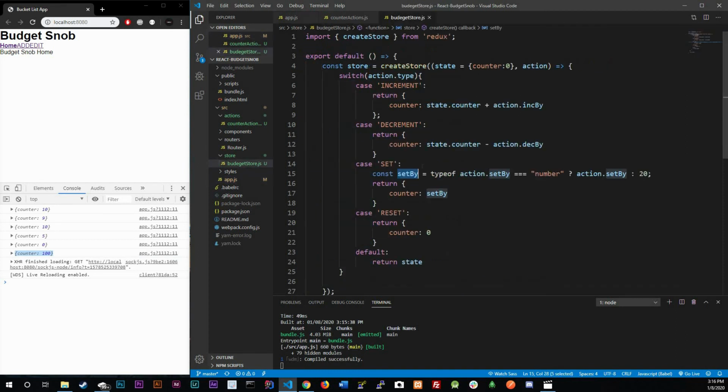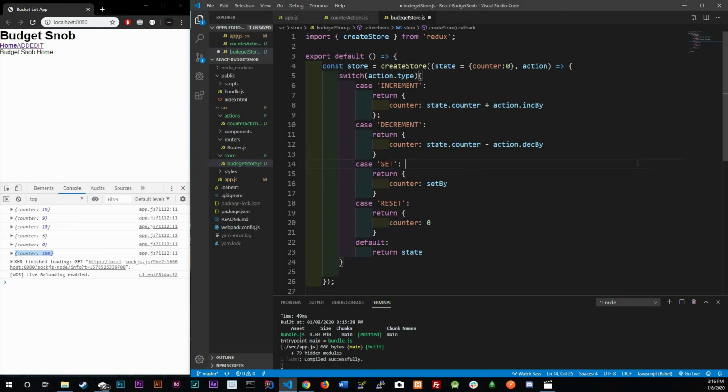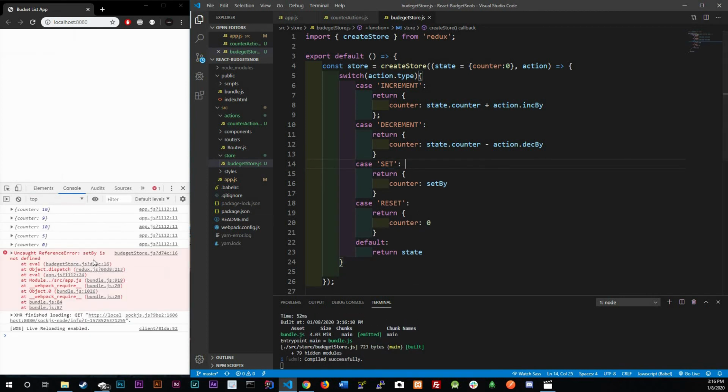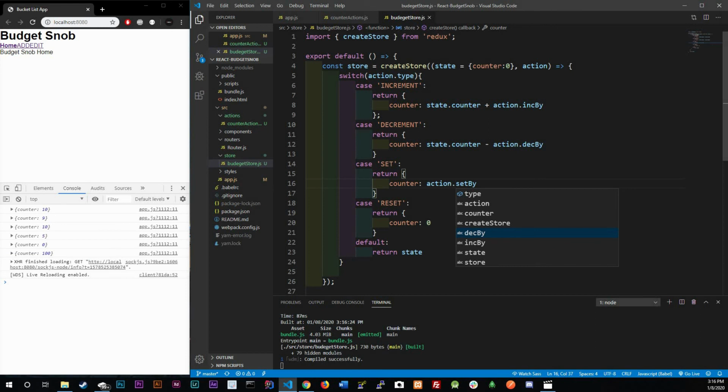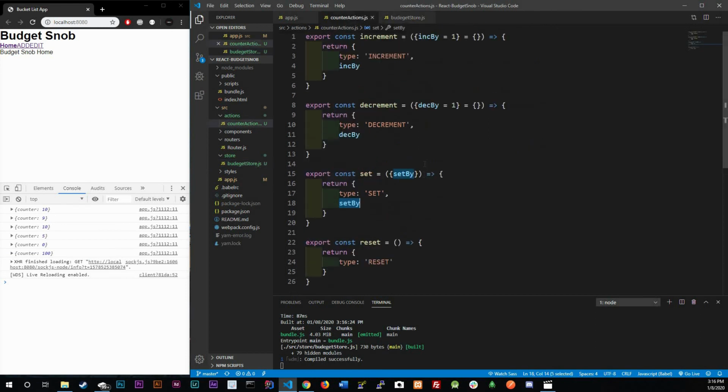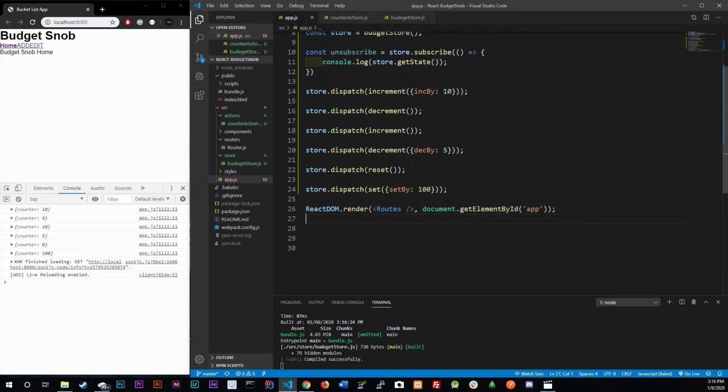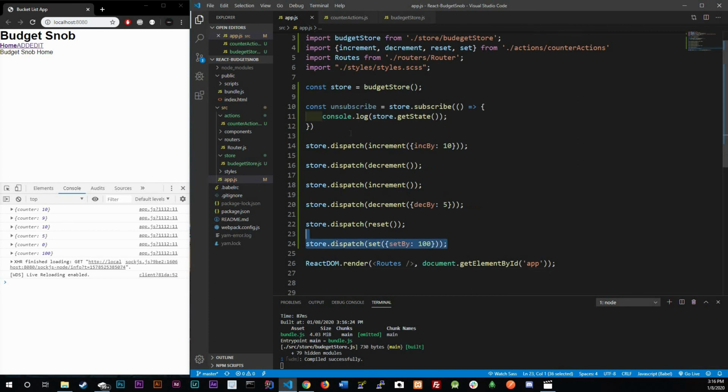Okay, now we have our budget store, which we can actually get rid of this. Control save, and it should, oh, wow. Oh, action dot set by. There you go. Now we have this running, and it looks cleaner now. We also have all of our actions in one place, and we have just our app, our bootstrap thing, where we just add what is necessary, and that is it.